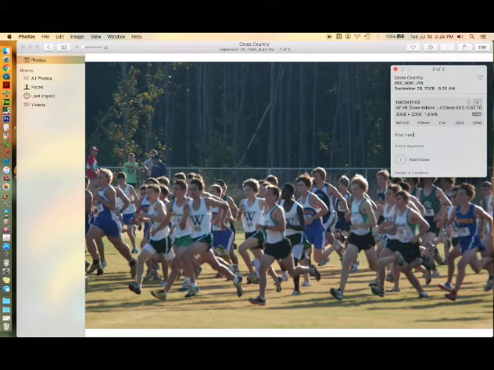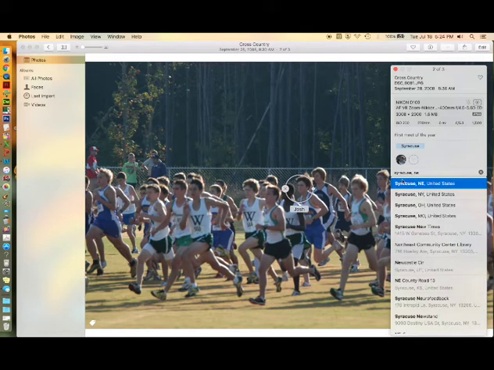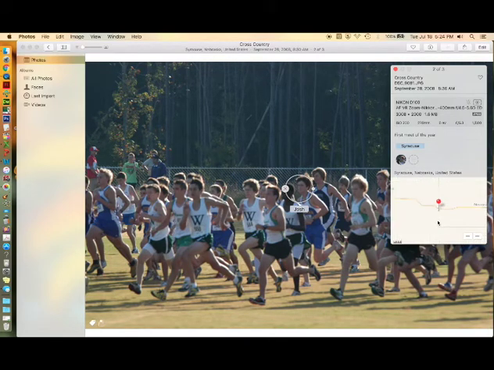These are all tags that are going to help you sort and search for or locate pictures in the future. So for this shot, I typed in cross country for my title, first meet of the year as my description, Syracuse for a keyword. I added a name for one of the athletes, and then I went ahead and assigned a place to the places option, and all you need to do is type in the city and state and you'll get a drop down list and you can choose, and when you make that choice it'll give you the map with a pinpoint. Just remember that all the tags that you're entering now will help you locate these pictures later on and create albums.